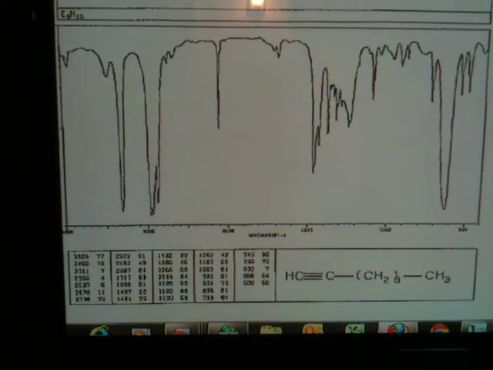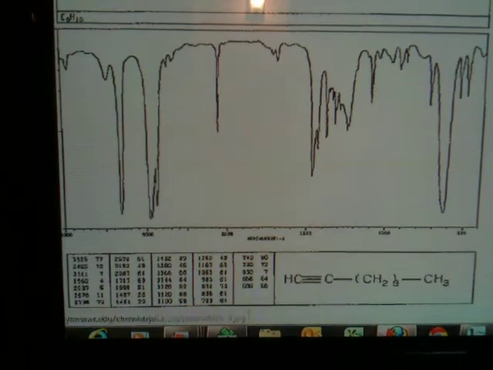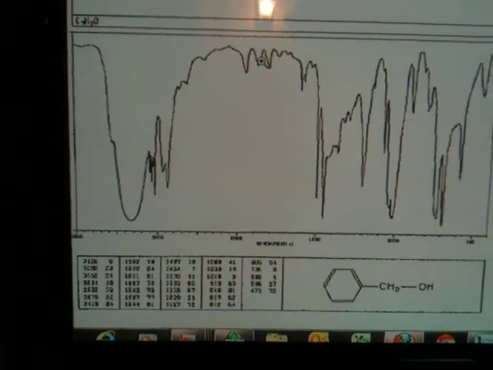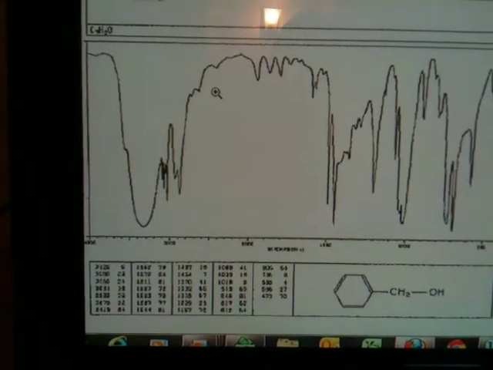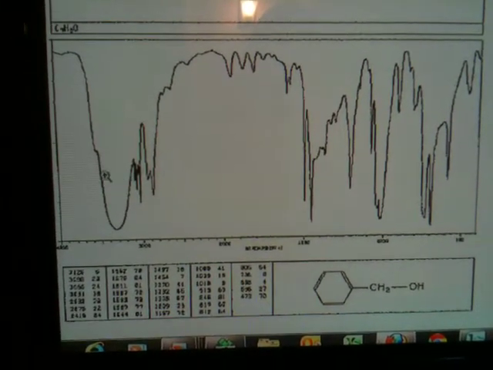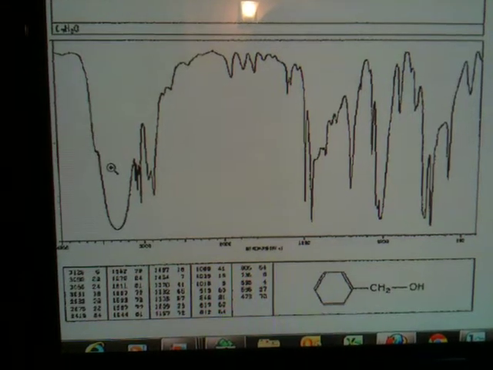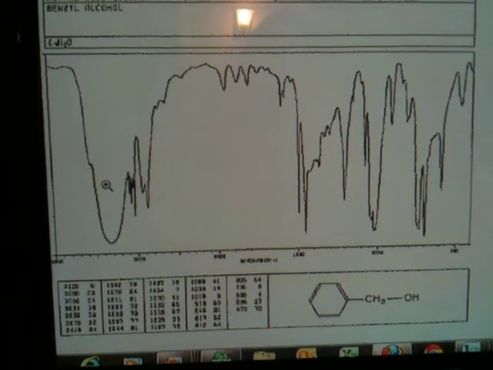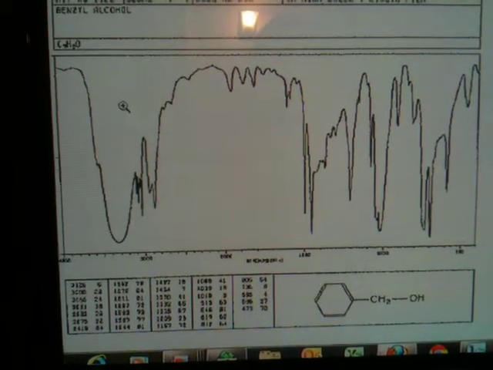All right, let's look at another spectrum. Now, look at this topography. You're already becoming experts, okay? You should be able to look at this and immediately ascertain that this is an alcohol, because it is an alcohol. That is an alcohol peak right there. All right, now, what's the formula?